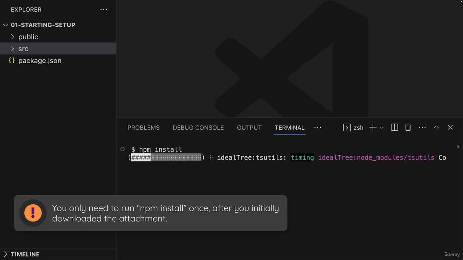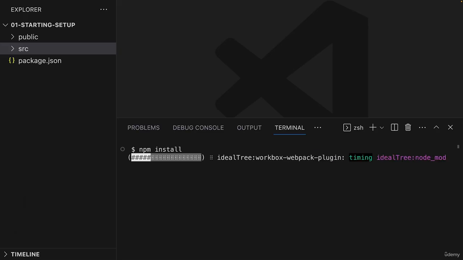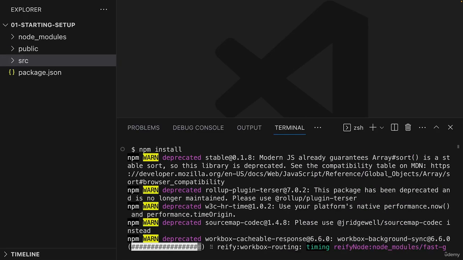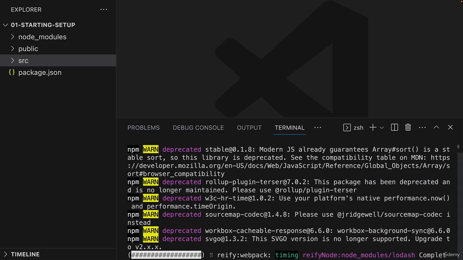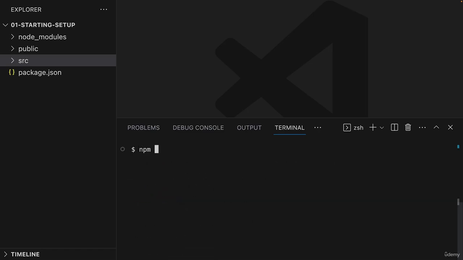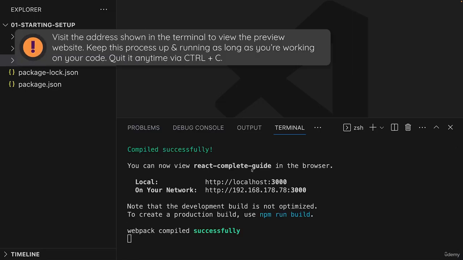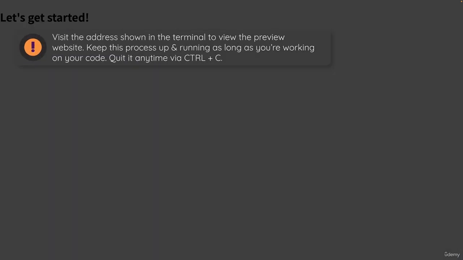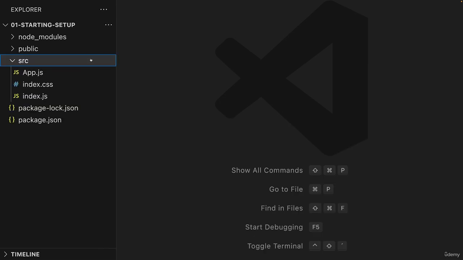You don't need to do anything like that on Code Sandbox, but you do need to do that locally on your system. You can ignore any warnings you might be getting there, but after you ran this command, you can run npm start to start that development server, which allows you to preview this React project. And that's the React project with which we'll continue over the next lectures. And we'll start by taking a closer look at that src folder, this source folder here.